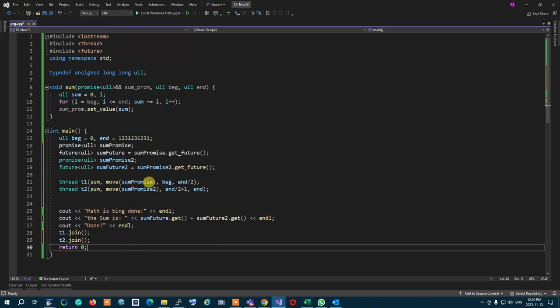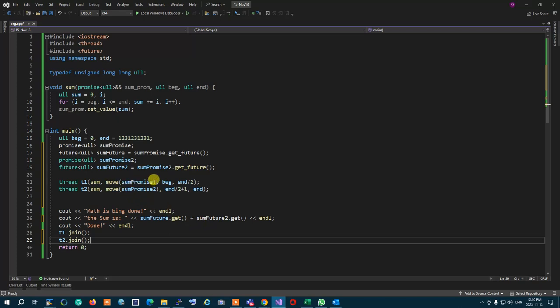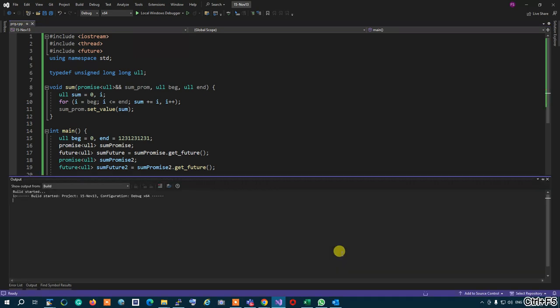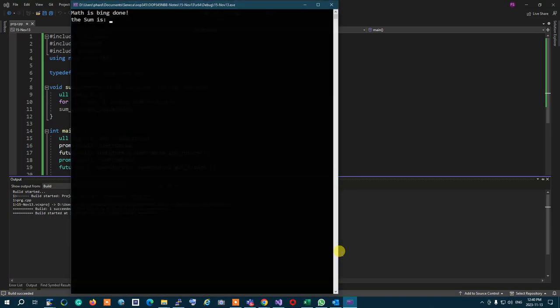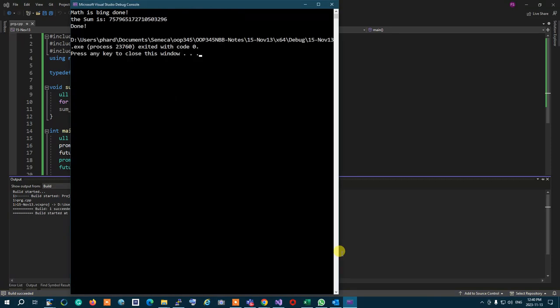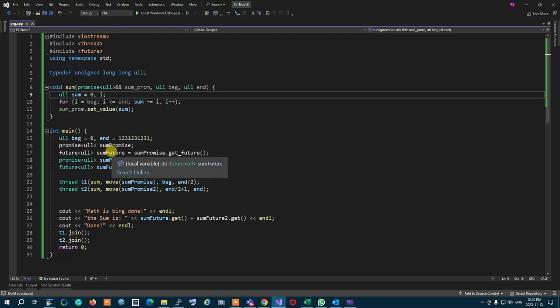Now what I did was to actually create the values in two separate threads, and each one of them takes the promise that they were supposed to set a future for and then pass it to me. So I split the task of the two promises by half, and when I run the program, it runs in half the time. If I want to make it more, I can create yet another promise and then make it 3, go up to 1/3, 1/3 up to 2/3, and so on and so forth.